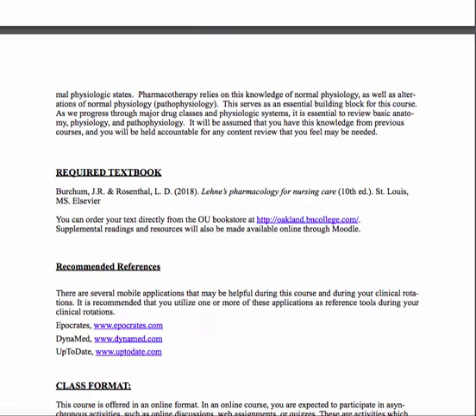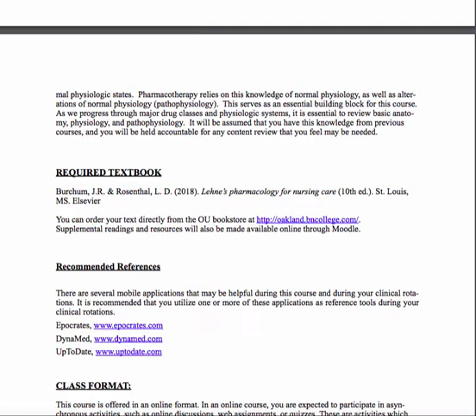I'm not exactly sure, but the good thing with them is that they go through the nursing management, and they also go through IV compatibility, what you can put in certain tubing and what you cannot, whereas Epocrates and UpToDate don't have any of that nursing management in there. It's more medical or medicine-based, I should say. But Davis's Drug Guide for Nurses is a good little handbook to have.